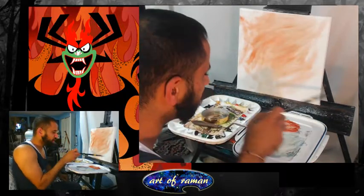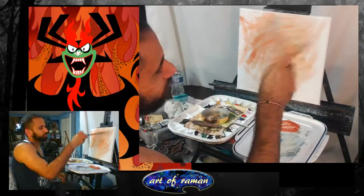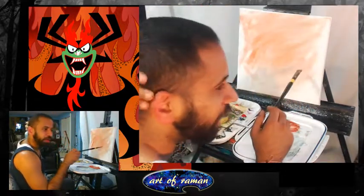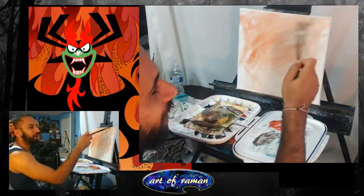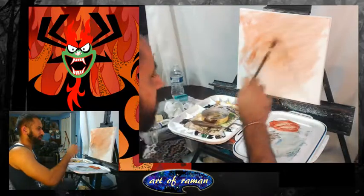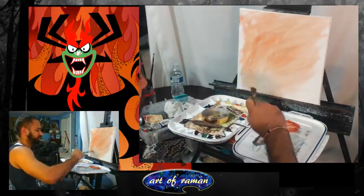Yeah, it's a really cool process. I love oil paint. But this is walnut oil. So I want to oil it down, and it kind of activates the surface now. Because it's oil and not water, it doesn't dry right away. So that means if I put paint down, I'm going to be able to move it around real quick without much hesitation.